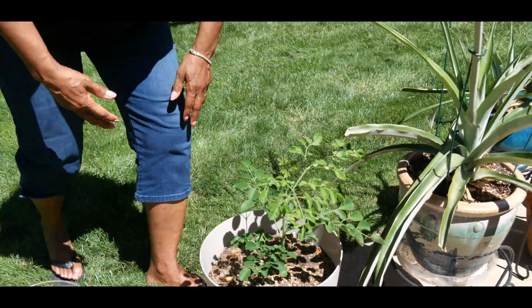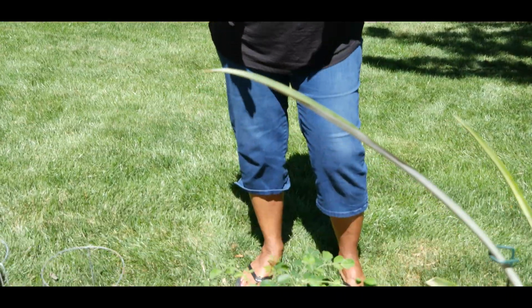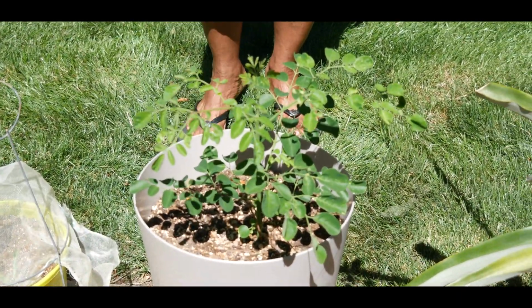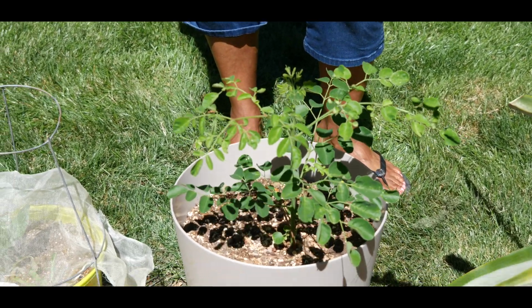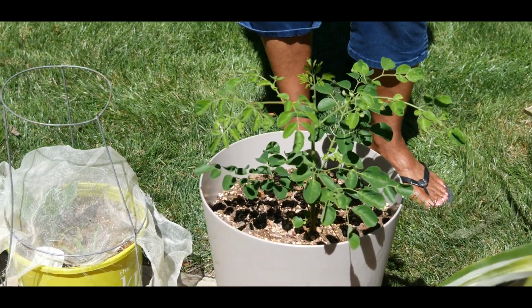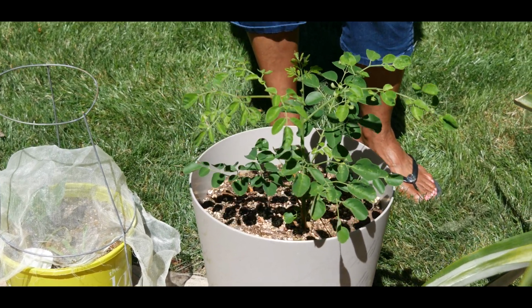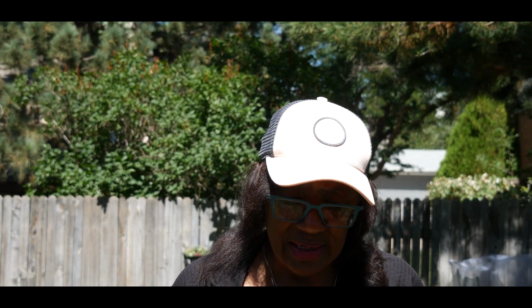So I just wanted to give you an update on growing 3 of my moringa plants in a northern climate, 2 indoors, 1 outdoors. On the one moringa plant that was very tall, about 3 feet tall, I was getting nothing but leaf production at the top. I needed more leaf production at the bottom, and I'm letting you know that moringas don't mind a severe pruning. It is necessary to keep them healthy, keep them bushy, have side shoots, and have a lot of leaf production. So I just wanted to bring you along and let you know that it's not difficult growing moringa plants in a northern climate. I've demonstrated that it can grow indoors under a grow light, and it can grow outdoors.